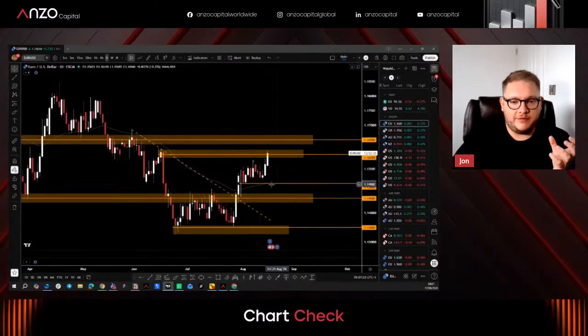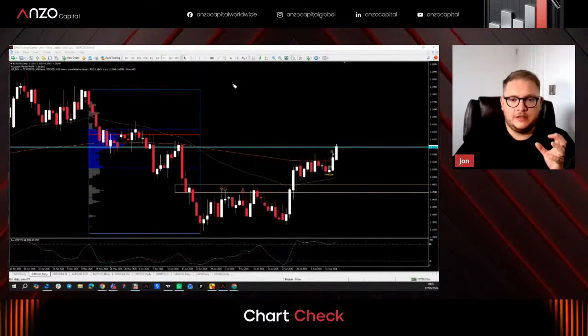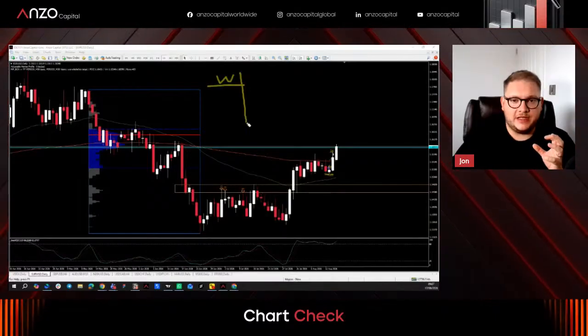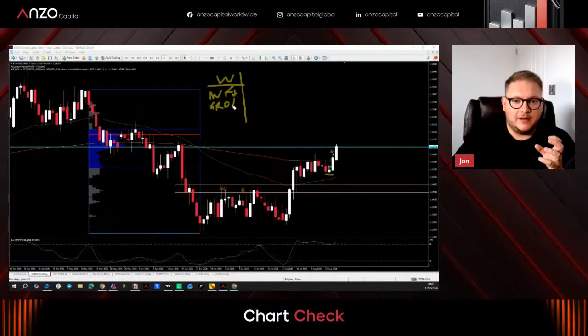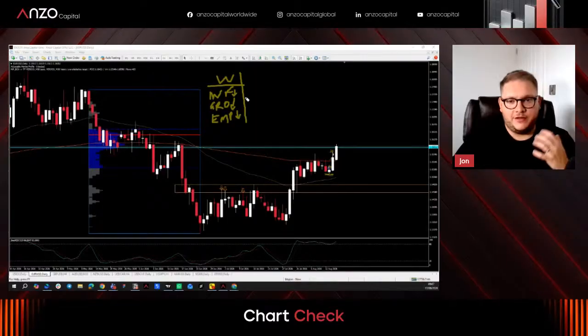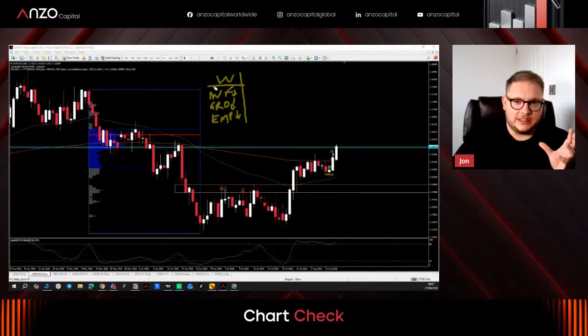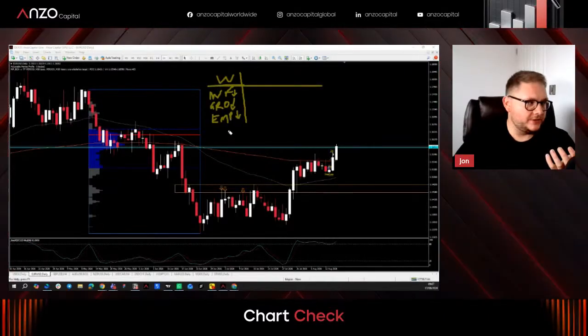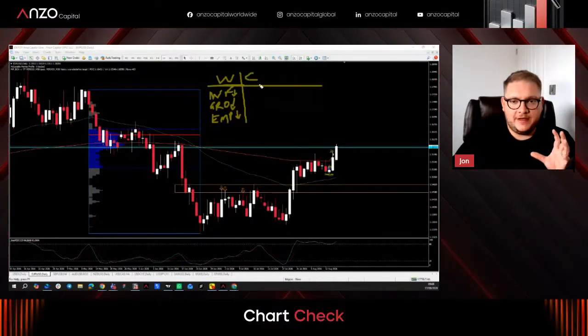So that was my whole theory around Euro Dollar in terms of the trade, right? So that was my why. All of that information there about the inflation coming in lower, growth coming in lower as well, and also employment coming in lower, combined with the fact that there's not been any real kind of headline risk coming out of the US in terms of the US and Iran war, has allowed the US dollar to continue to weaken, right, including yields down. So that's only part of the story, right? Then we need to look at the conditions.